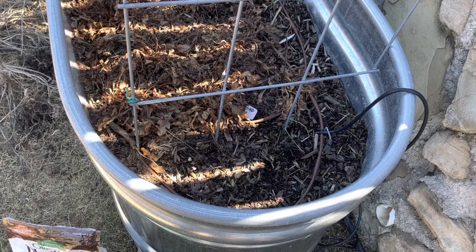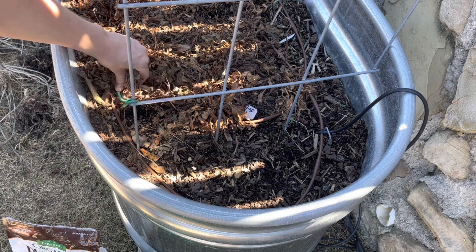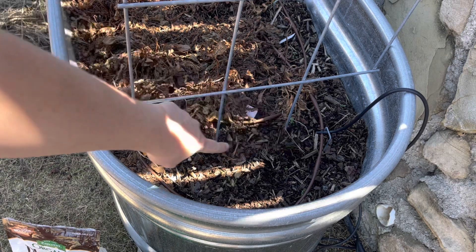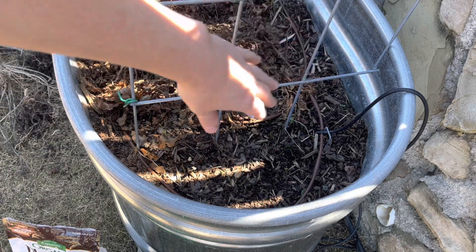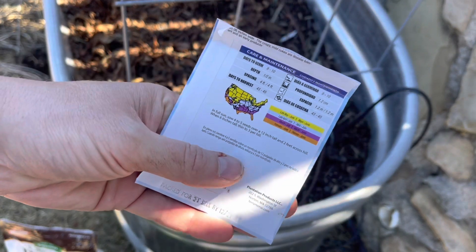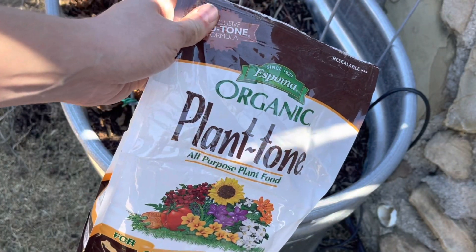This particular galvanized container has a lot of old statice in here. I don't think the statice is going to come back right here, but I'm not ready to remove it yet — I want to see if warmer temperatures will get it going. I'm going to be planting my seeds right here — three seeds, one, two, three — so they can go up and over this trellis. I'm going to be doing the Garden Bush Pickle Hybrid, planted about half an inch deep. Then I'm also going to recharge the soil with Plant Tone fertilizer and water it in really well.